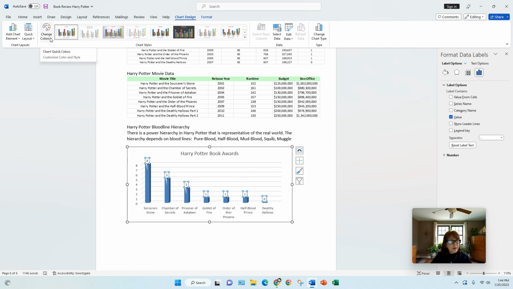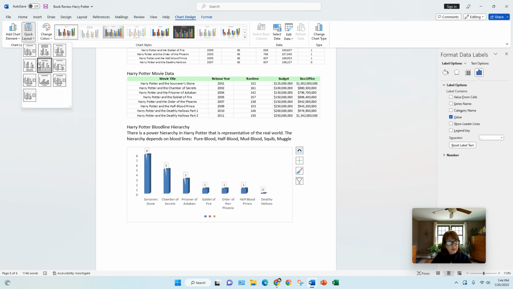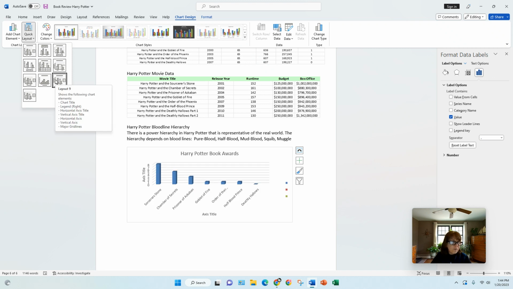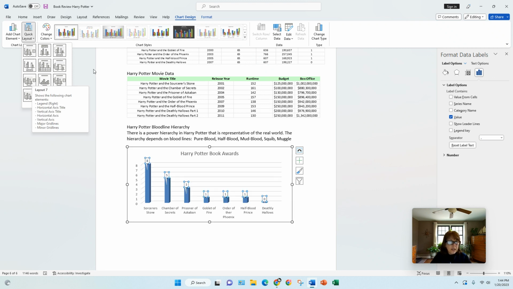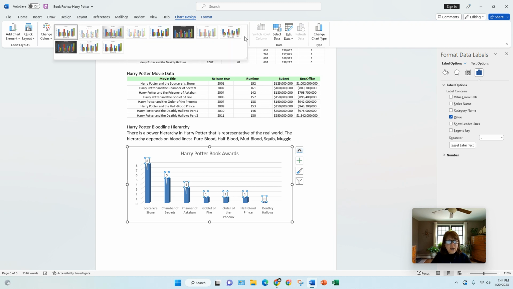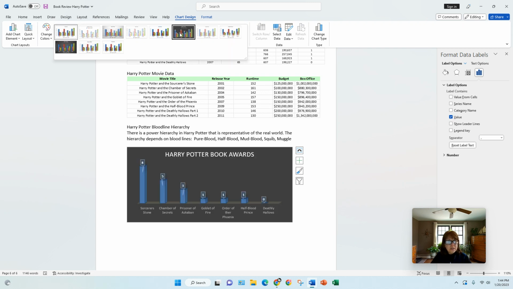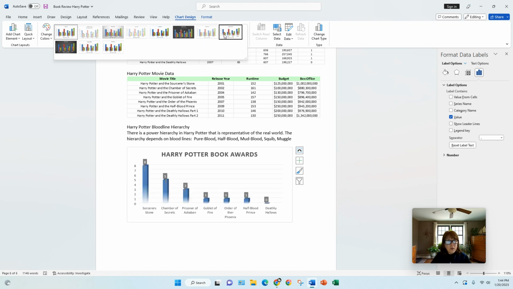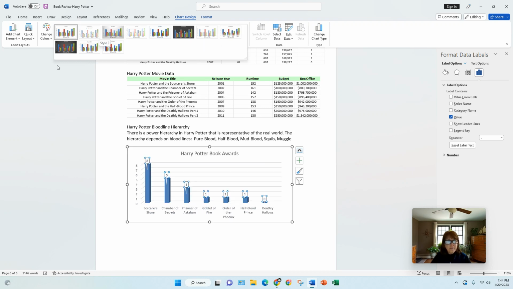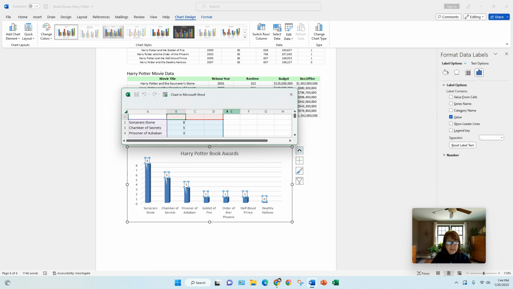And of course, I can change my colors. I can do a layout. All the different layouts include different elements, so you just have to go through them and find one you like. It's just a point and click. Chart styles, they're all named. If you find one you like, point and click. And we've already seen the Edit Data button. That opens up my spreadsheet again. If I need to change some of the data, I can change it, and it'll be reflected in my chart automatically.